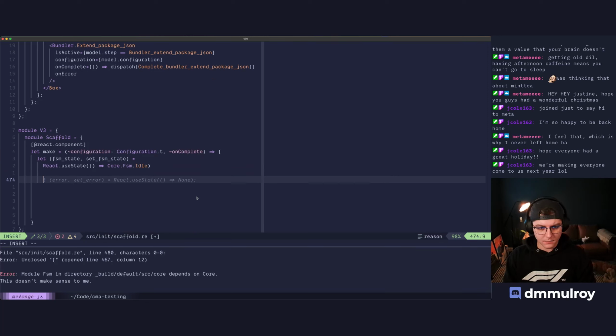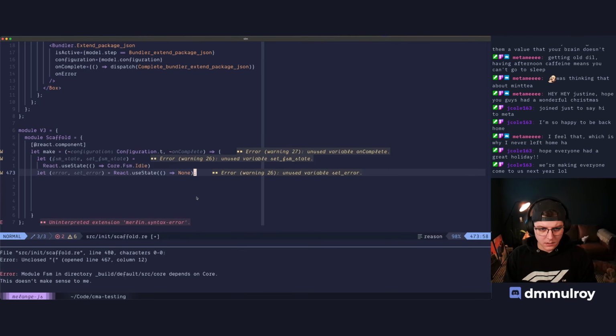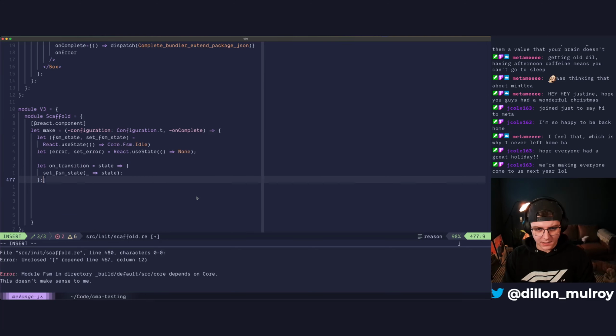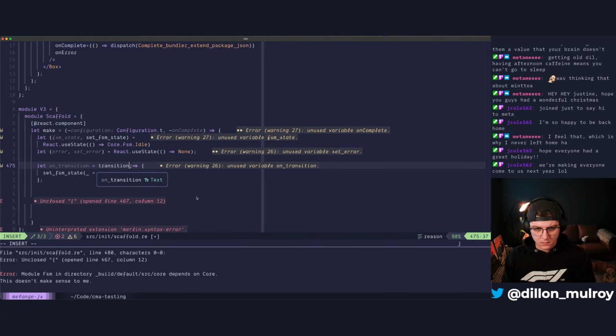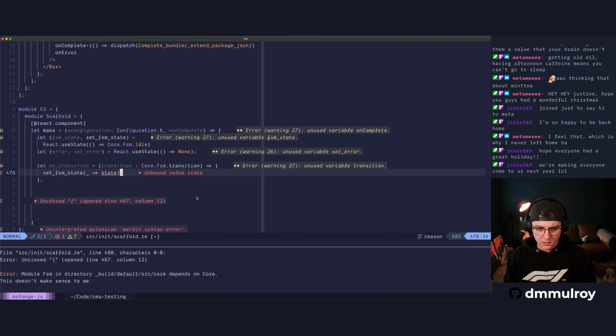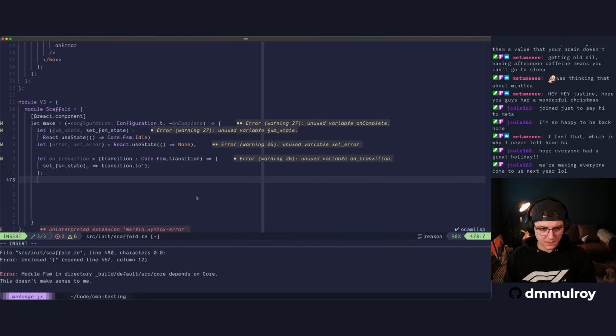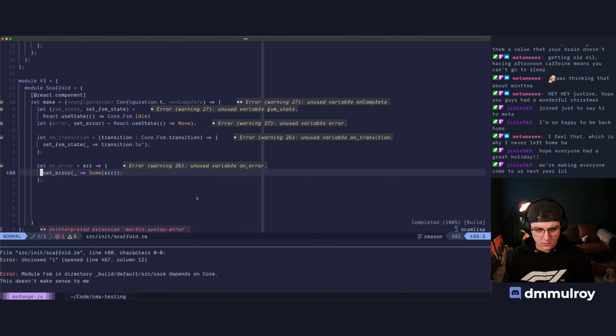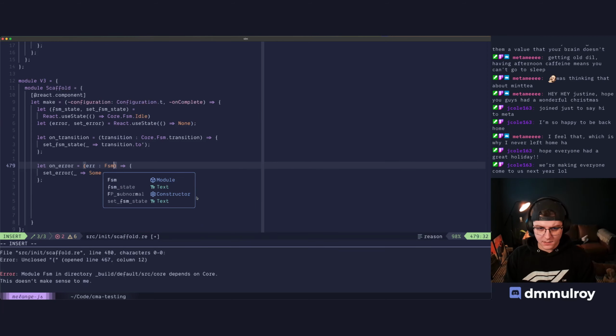So now let's do a set error, and we'll do a let on transition, and this is going to take a transition, which we can annotate as a core.fsm.transition, and we can say transition.to, and then we can say let on error would be error. This will be a FSM.